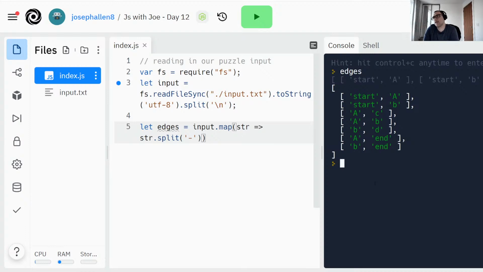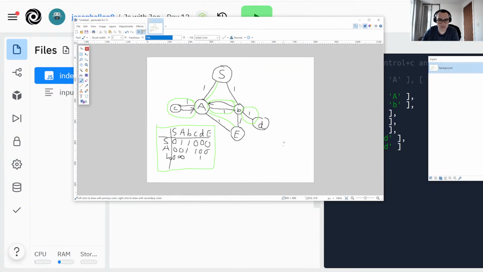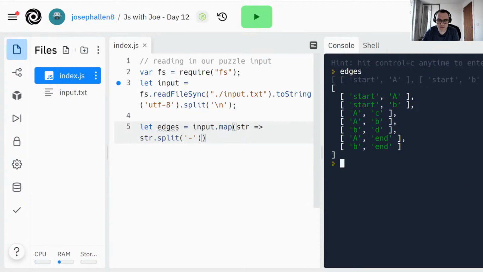And I'm going to ignore big caves for now, because that's a good way to make this simpler. So how does this get simpler without big caves? Well, I guess it's the same by this description, right?